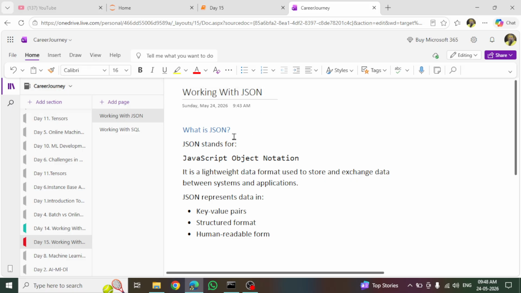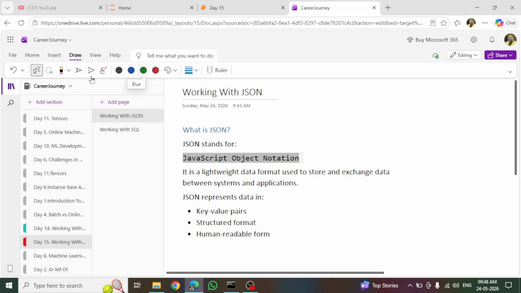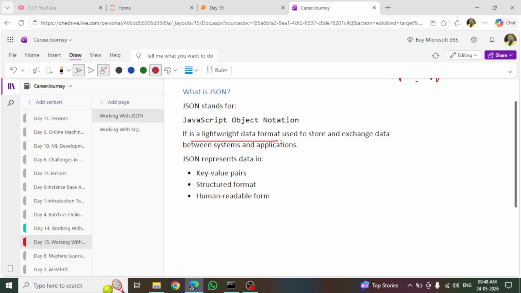First of all, what is JSON? JSON stands for JavaScript Object Notation. JSON is a file type where the data is stored in key value pairs. What is a key value pair? Suppose this is a name and here is a value. So it's like a key value pair. It is a lightweight data format used to store and exchange data between systems and applications.